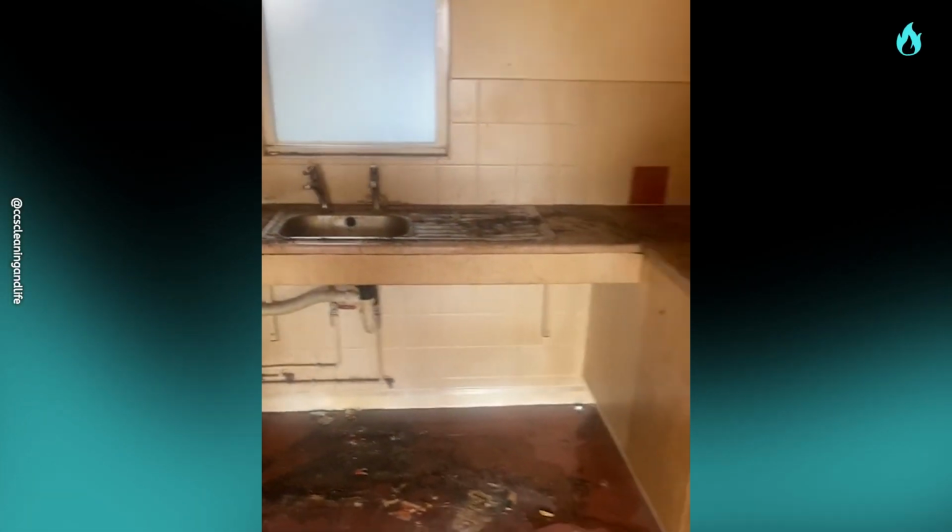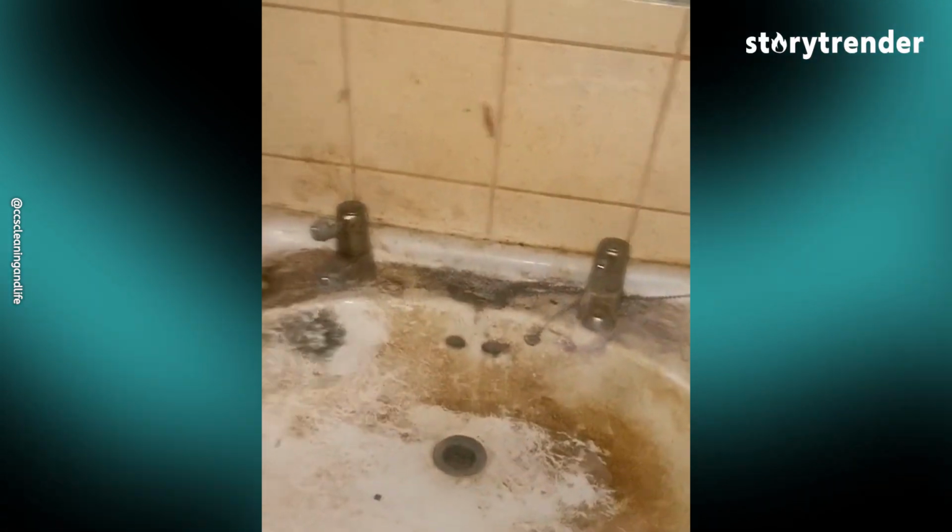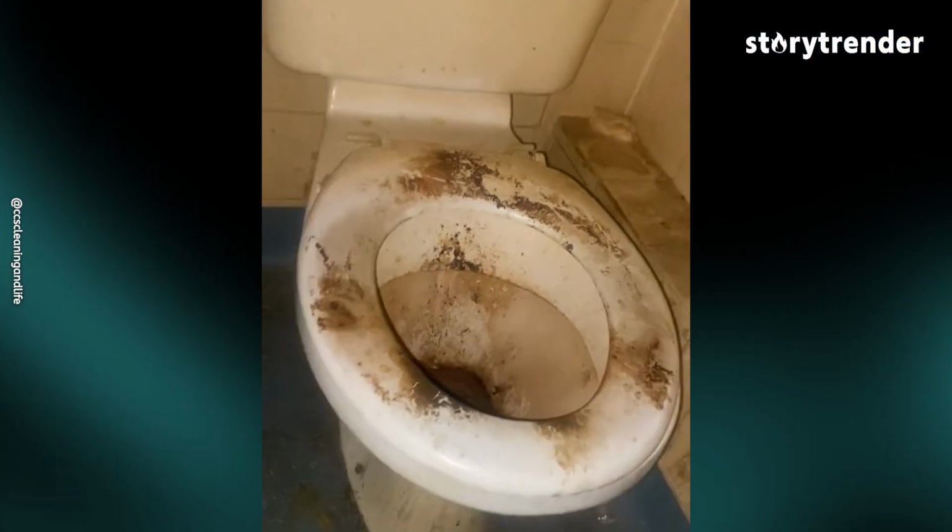As you can see, there's loads of grease, grime. The sink didn't even work. There was food all in the sink. And the state of the floor, yep. This was the bathroom. We also had no electricity in the building, so we was kind of working in the dark in this. It looks like it's never been cleaned.